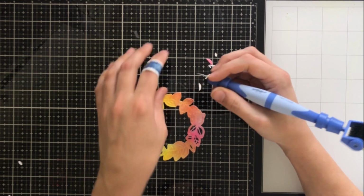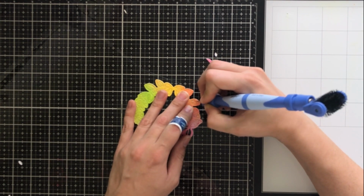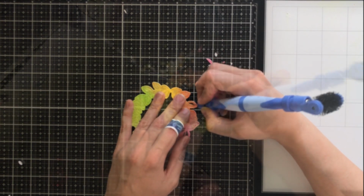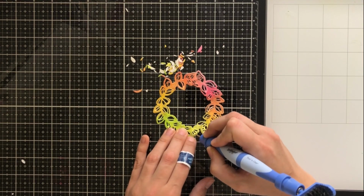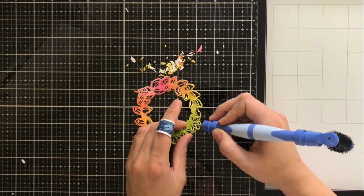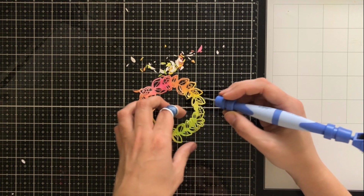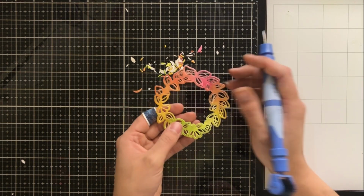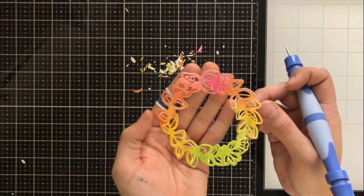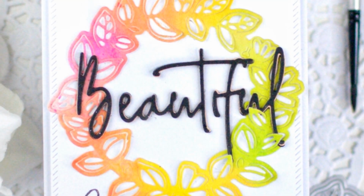So now I'm using the Leafy frame wreath die, and I've used the actual die and then the inside of the die so that it cuts out this wreath from the paper. If I don't use that inside die, then I just get the cutout around and it will keep the center in, which is great for certain projects. I like to have that option there. Something else I really love about this die is that the leaves pop up but don't cut out completely, so you get a lot of dimension like you can see here.